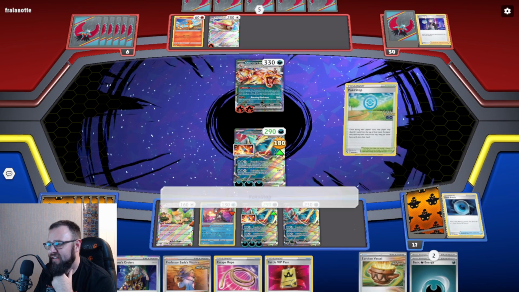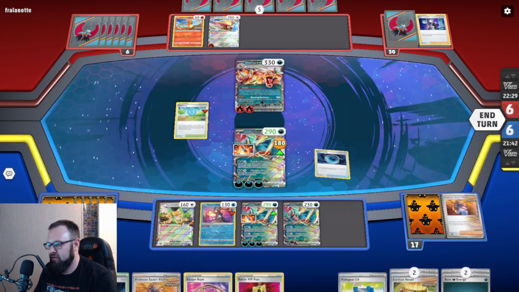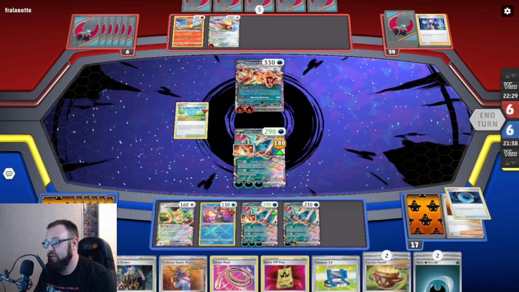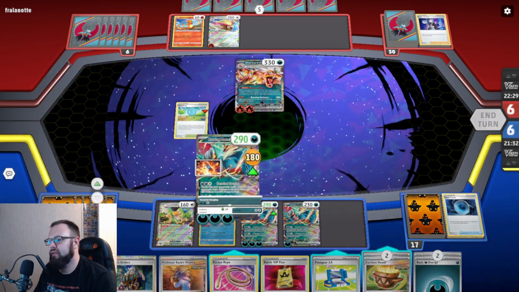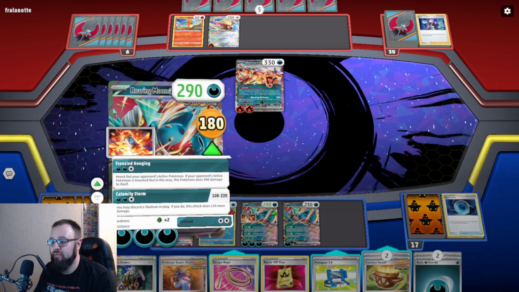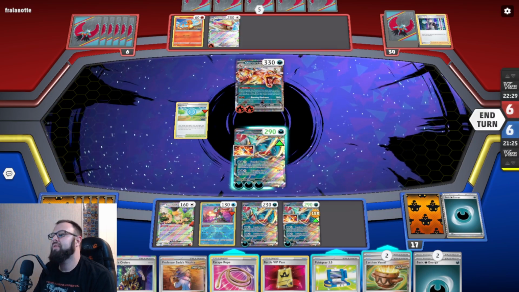Is that backfire? It didn't backfire. Not exactly what we wanted. Does allow us to attach though, which is good. Earthen Vessel, Escape Rope. Yeah, we can just take the knockout with this, but that's not what we're going to do. We're going to retreat. We are going to put this big bad boy up.